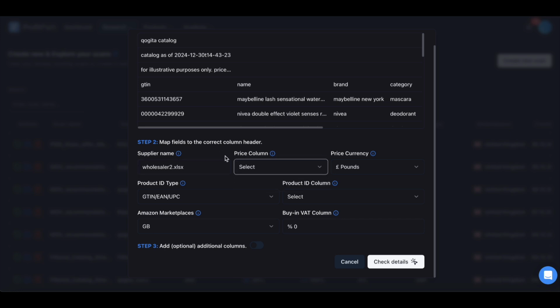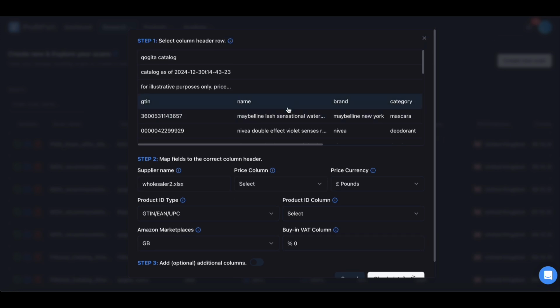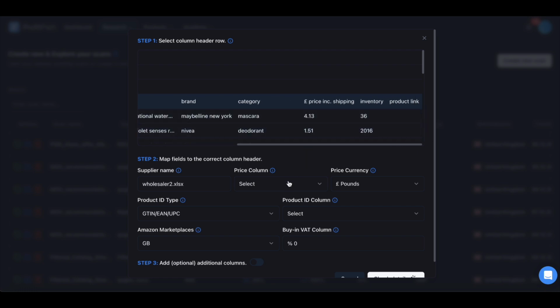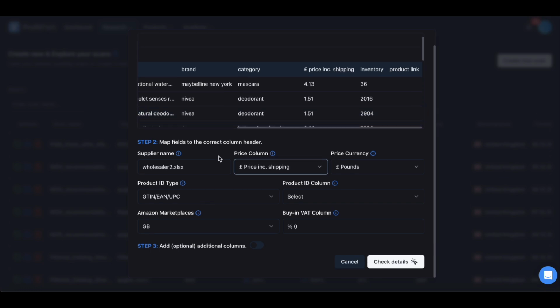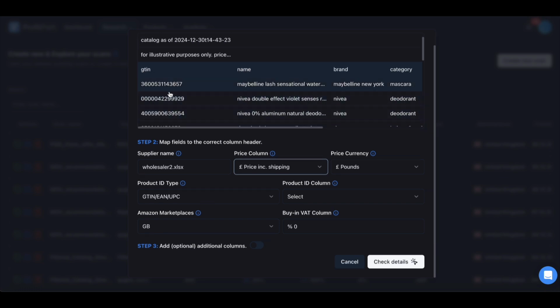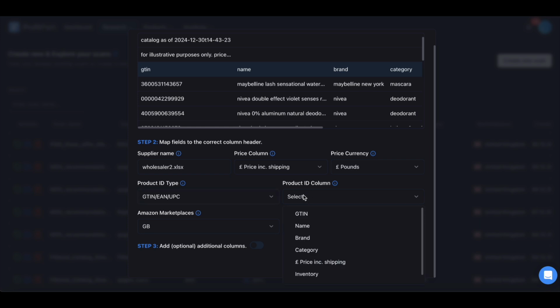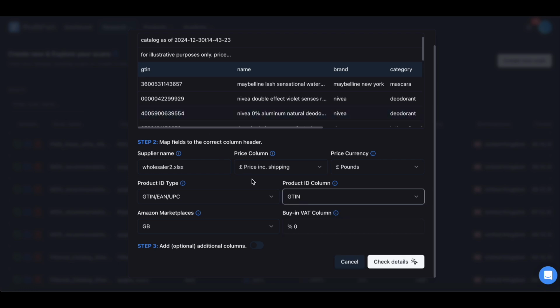The price column here is the price including shipping. Price currency is in pounds. The product ID type is a GTIN, not an ASIN, so we can leave it as is. The product ID column is the GTIN ID column, or EAN or ASIN number if that's what it is for you.